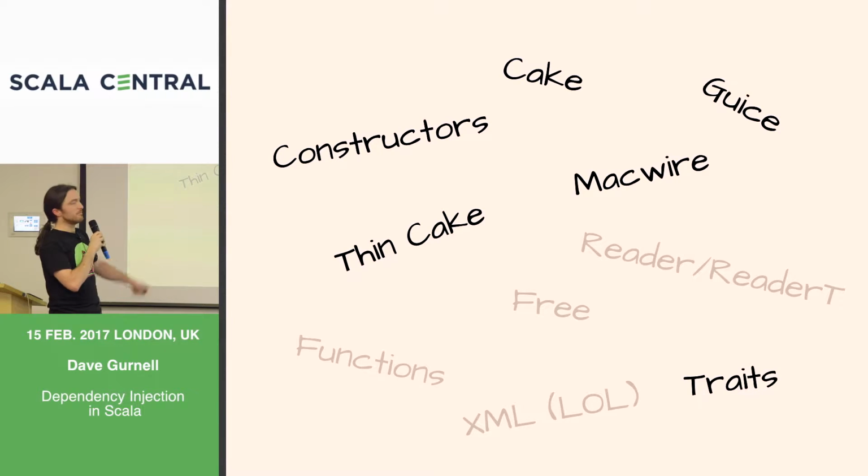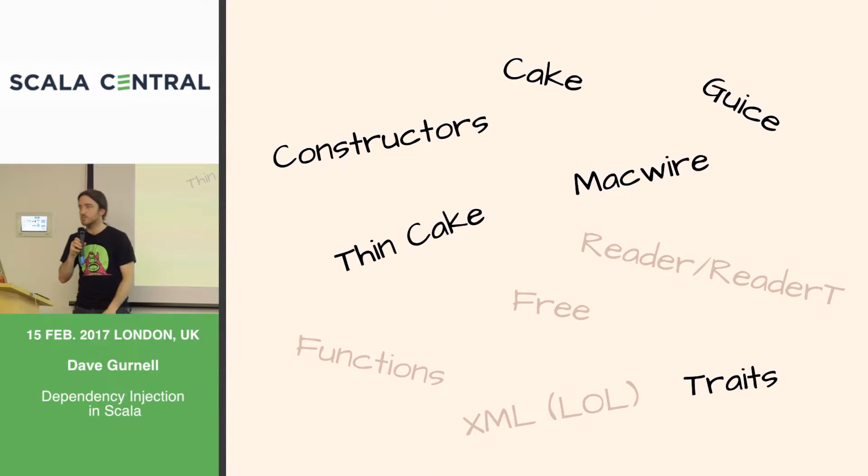So you've already seen some stuff about free. Greg talked about that earlier. That's great. Implicits, which is actually not on here, and type classes is another great way of doing DI. We're going to talk about some standard techniques. There's still a lot to choose from here, ways that you can model dependency injection. But hopefully during the course of this talk, I'll show you that a lot of these bear some striking similarities. It's kind of interesting to me what the similarities are.